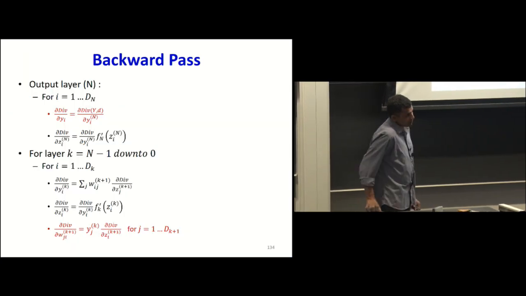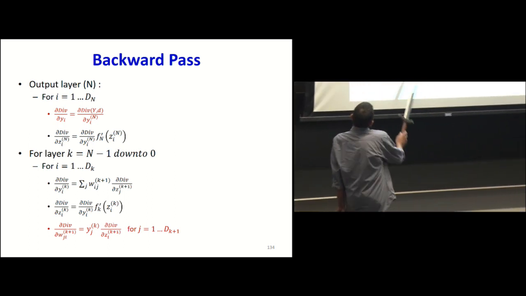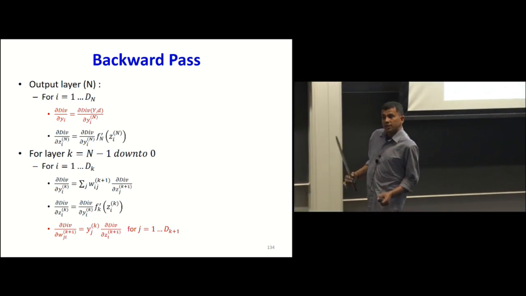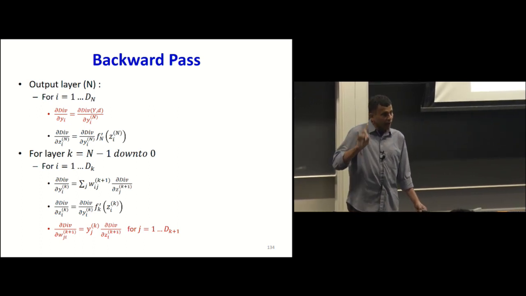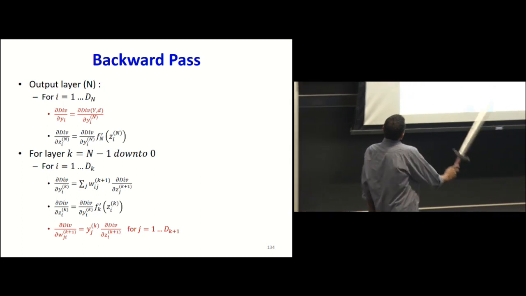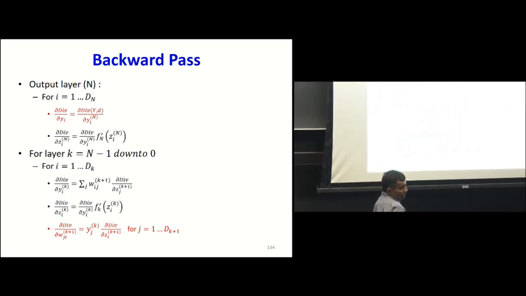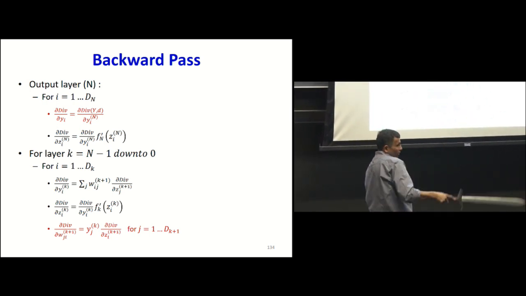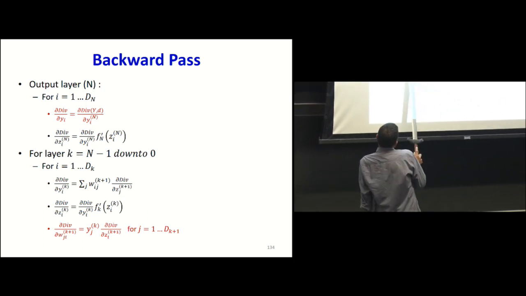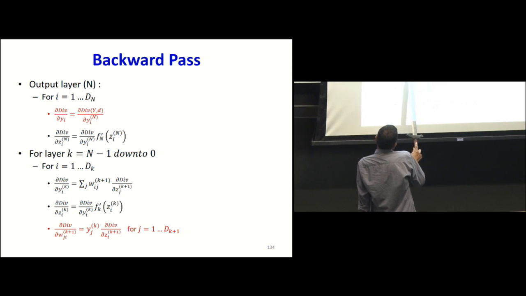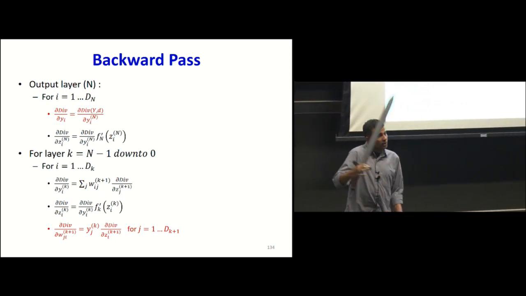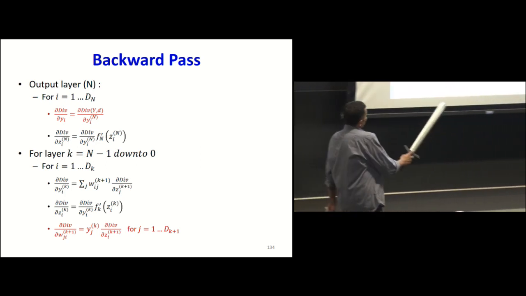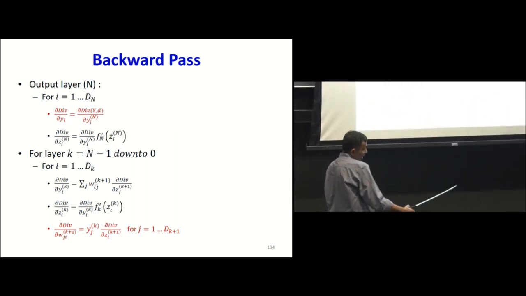So here is the backward pass. If I were actually writing code for the backward pass, first I would be computing the derivative for each input. This is again for a single input. Remember, all of this is about computing the derivative for a single input, right? So you compute the derivative of the divergence with respect to the output of the network, and then you'd work your way backwards, and at each layer you'd go over all of the neurons. First compute the derivative with respect to the output of the neurons, which is just going to be a weighted combination of the derivatives of the downstream affine inputs to the downstream perceptrons, and then take a step back and compute the derivative with respect to the affine input to the perceptrons.